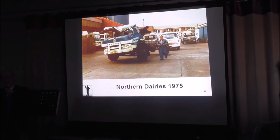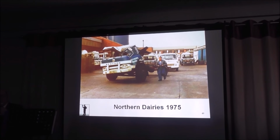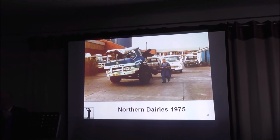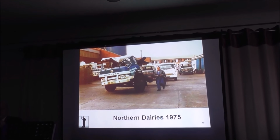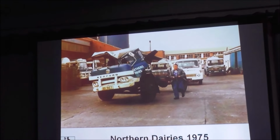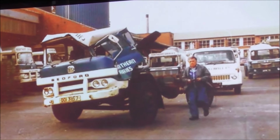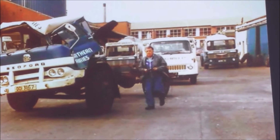Next part of the story now, there's the Northern Dairies. Originally it had been called Dobson's Dairy, and the address of course was a place called Bell's Lane, which has become Montgomery Road, named after Lord Viscount Montgomery of El Alamein, the 8th Army fame. Dobson's Dairy taken over by Northern Dairies, and then of course they traded as Dale Farm. This was all closed in the year 2000.